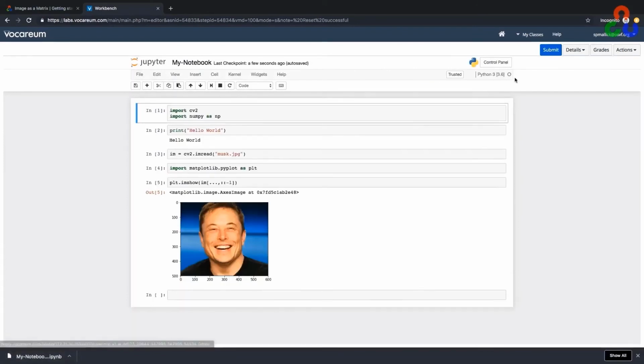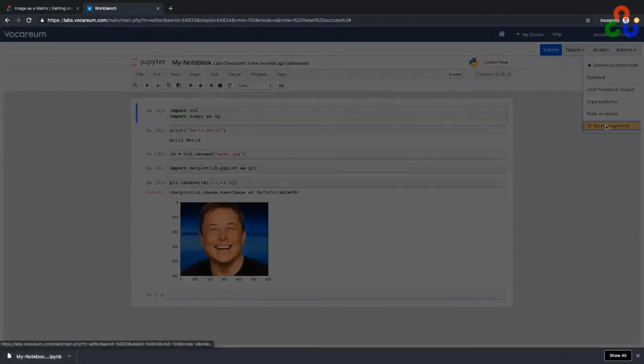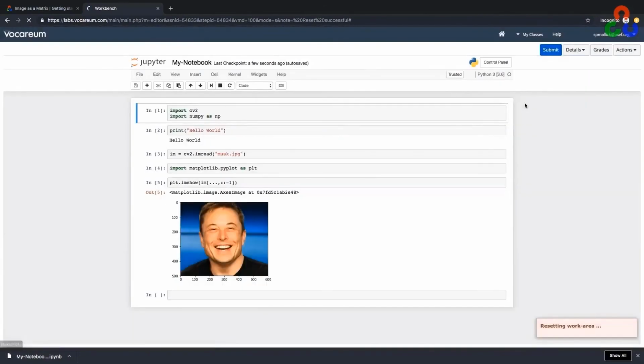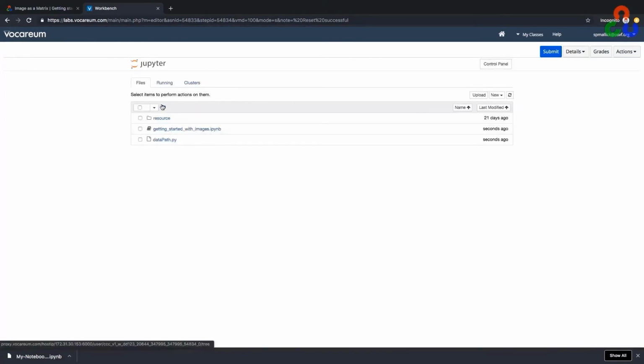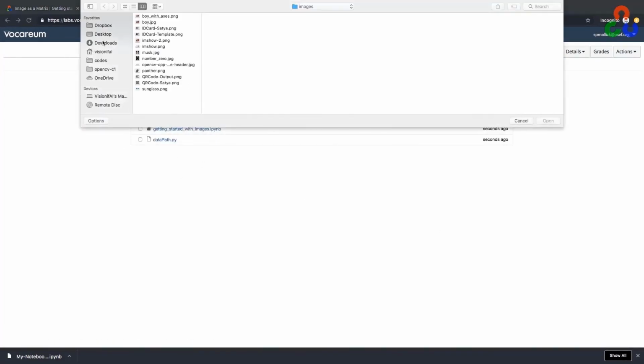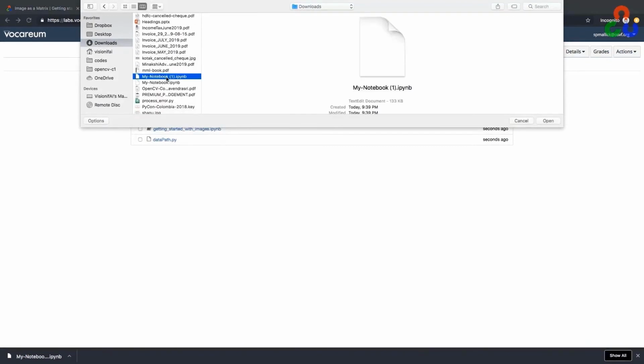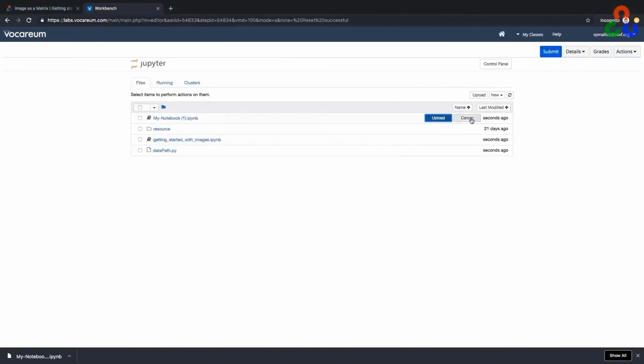Once it is downloaded, you can go back to Actions, reset your assignment workspace, and then you can upload the notebook that you have already saved. The process is the same as uploading new images or new data. Click on Upload, upload the notebook that you have just downloaded, and now you can continue working on this notebook.